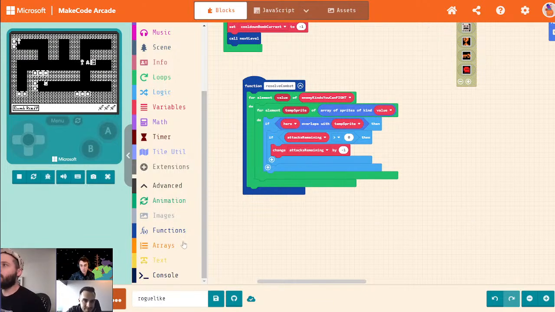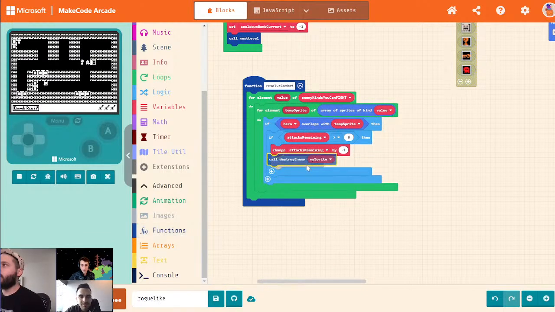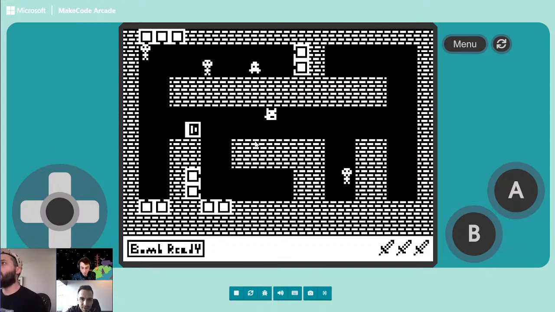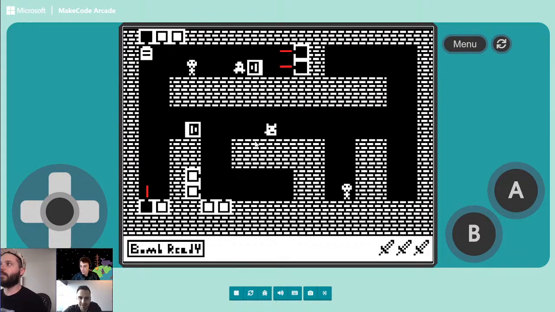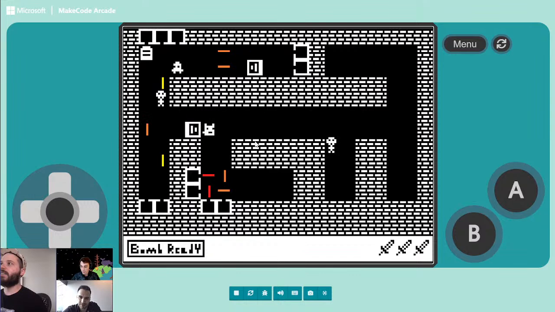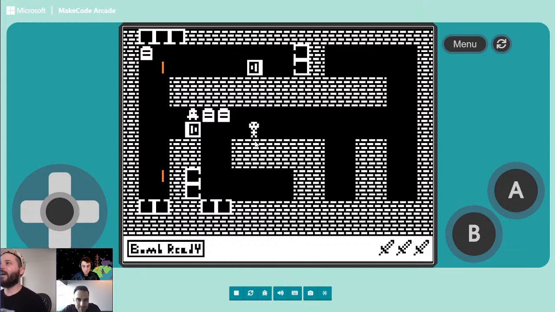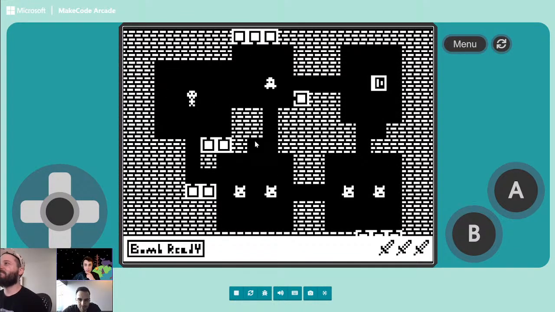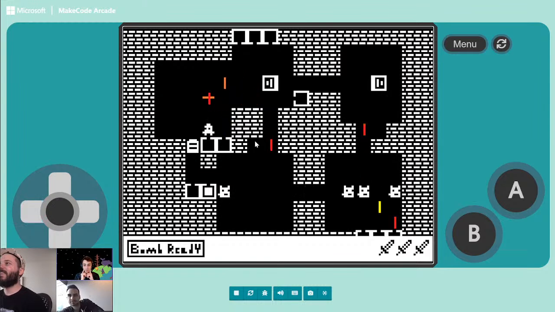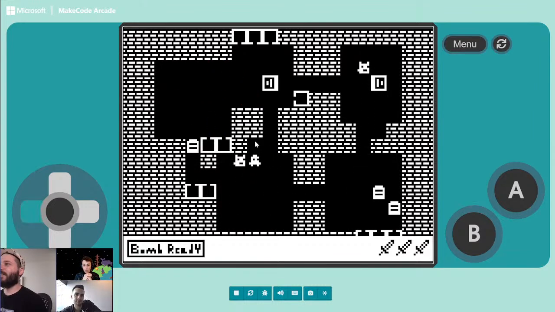All right. So we change our attacks remaining by negative one. Gonna go ahead and destroy that enemy right here, like that. And let's test this code out. Did I call this function? Well, we'll see. Okay, skeleton, you better survive until I can get over to you. All right. No, they both died. Wait, how did they die? I'll figure that out in a second. Okay, I'm going to go ahead and do this guy. So, nope. Stop running away. God. Oh, did we run into that same bug we had with the arrows once, where we walked past each other? Yeah. Well, we'll figure that out in a second.